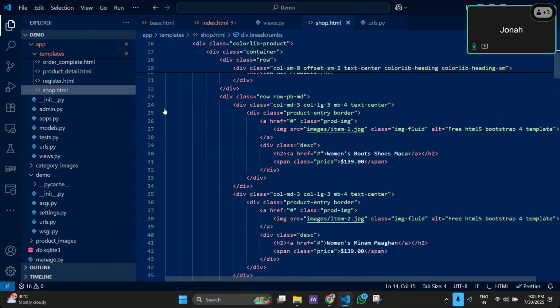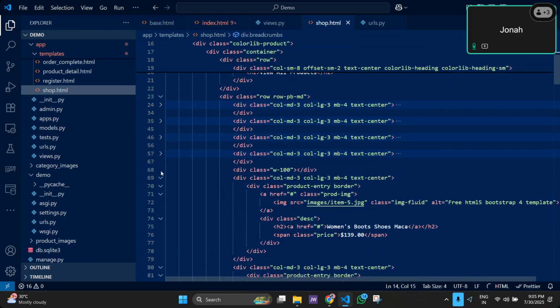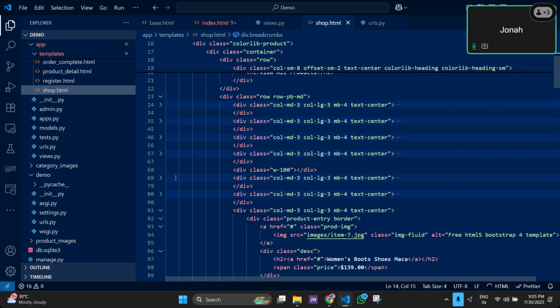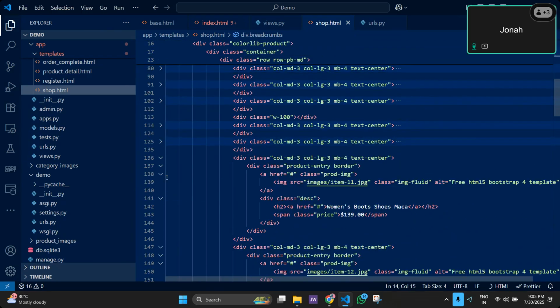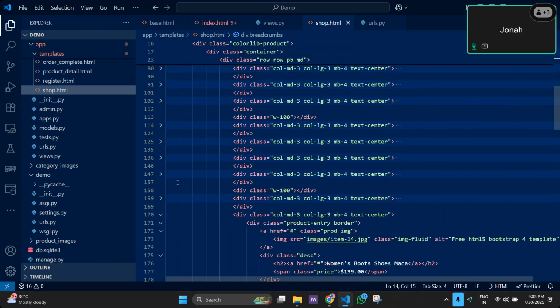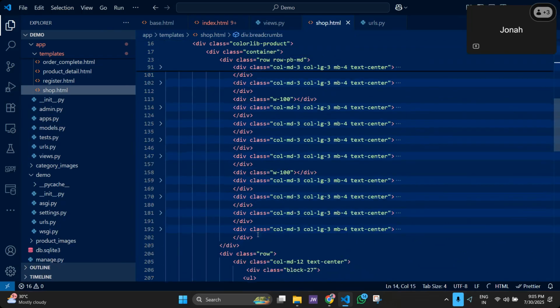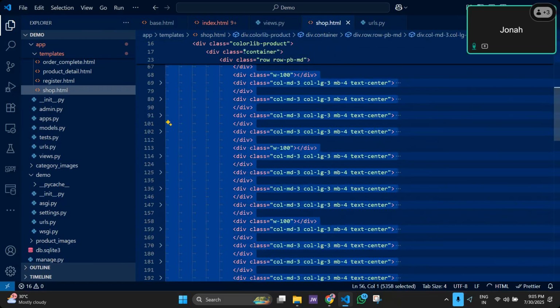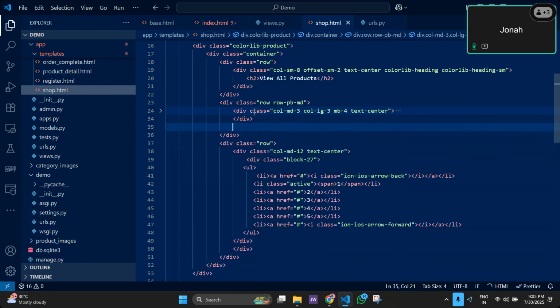Women's words. Let me just minimize all of the products that are shown in the web page already, because we don't need any of them. We are going to delete all of them and give our own products here. There are a lot of products given here. So I'm gonna select all of them except for one, and I'm going to delete them.